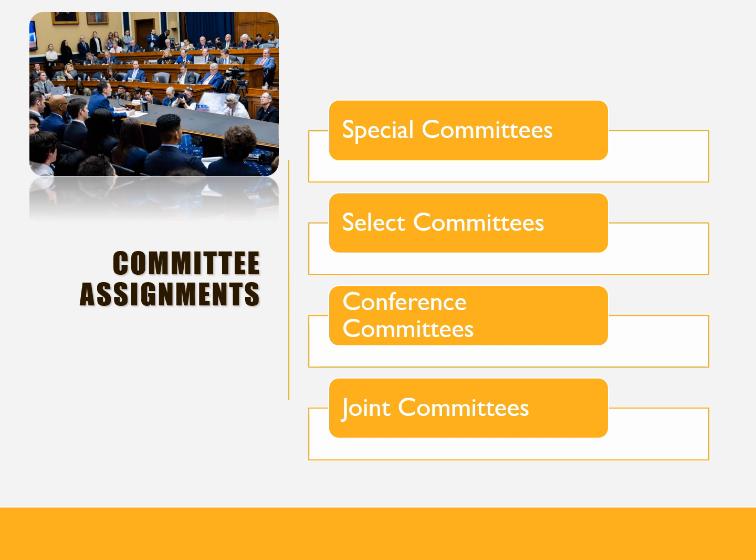Now, again, some things like protecting the building and dealing with renovations of the Capitol, the Library of Congress, etc., have more permanent joint committees that actually have members of the House and members of the Senate who work together in order to fix and deal with problems that are of concern to both the House and the Senate.